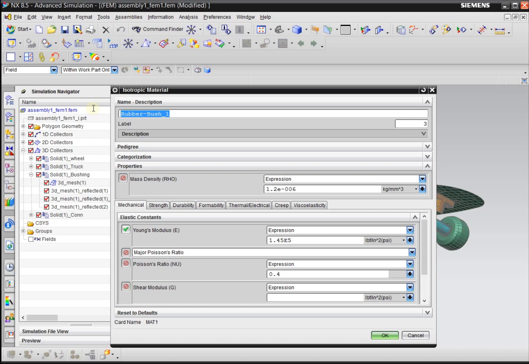Now for the wheels and the truck, also the connector, we're gonna use Ultem. It's a hard plastic, so we're gonna name that Ultem wheel and truck. I believe that also said Ultem wheel truck and assembly.